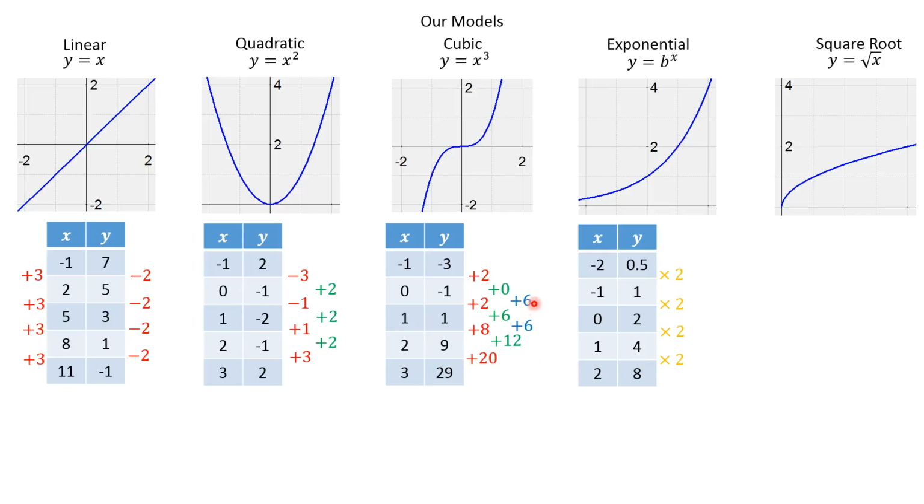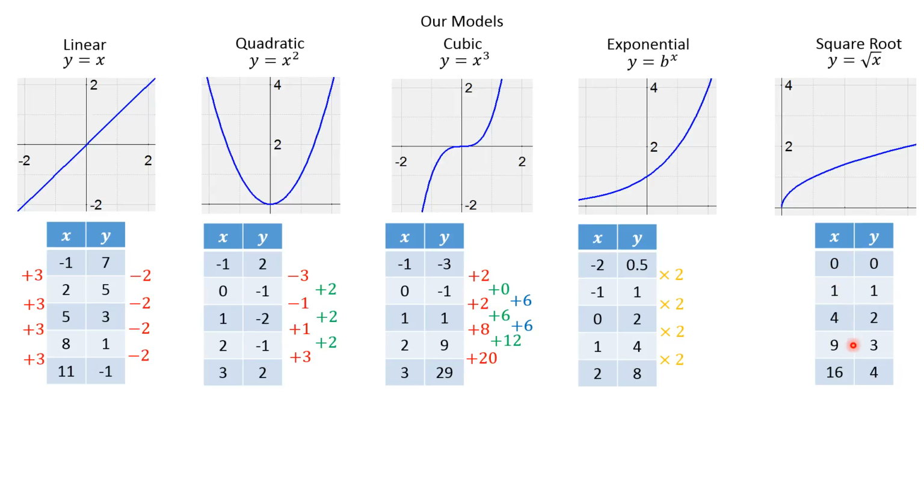Now, the ratios should be pretty much right on, because real-world data isn't perfect. The common ratio, if these were all close to 2, it would probably be close enough. And then a square root function is a little bit different. We haven't seen these. So let's get an example of a square root function.